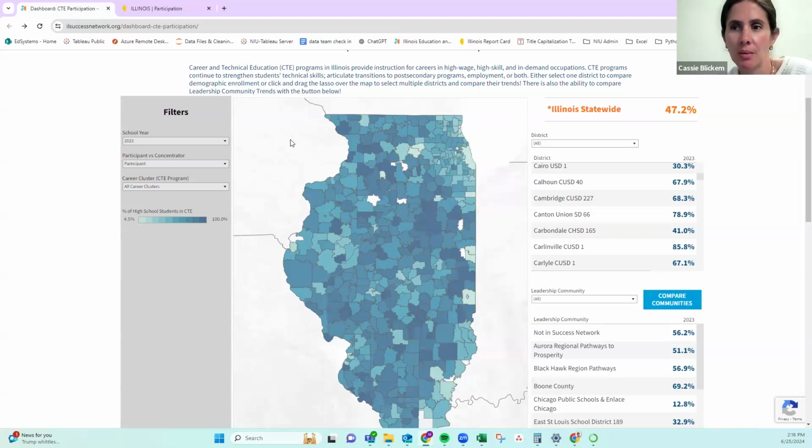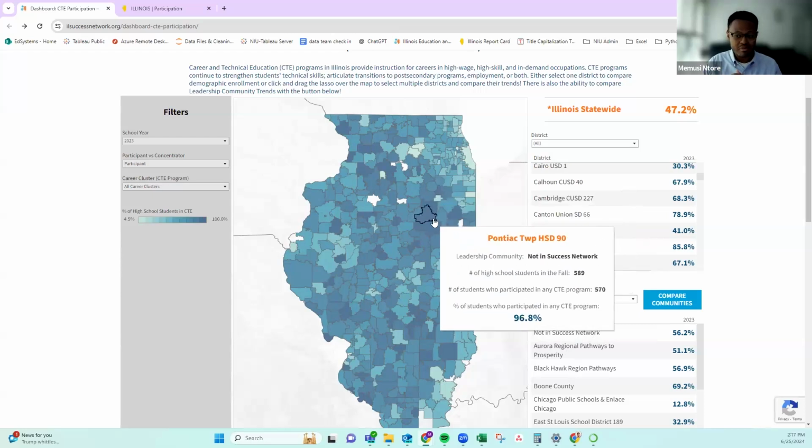Could we look at the Aurora Pathways to Prosperity group, or do you want a different district? We can start there. So actually, thank you, Cassie, for that. Whether I look at a community or a region versus the district, the information that you're going to see is the same. It's really just the number of students that we're looking at. So that's fine. We can also look at a region.